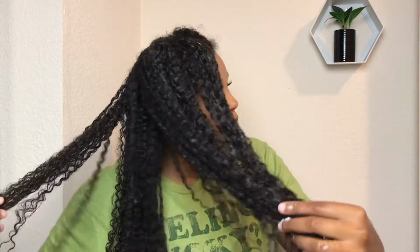All right, that is it. One side of my hair is fully done. I'm going to go ahead and finish up this side and I'll be back when I'm all done. Okay, so I am all done with my hair and this is how the style is looking so far.